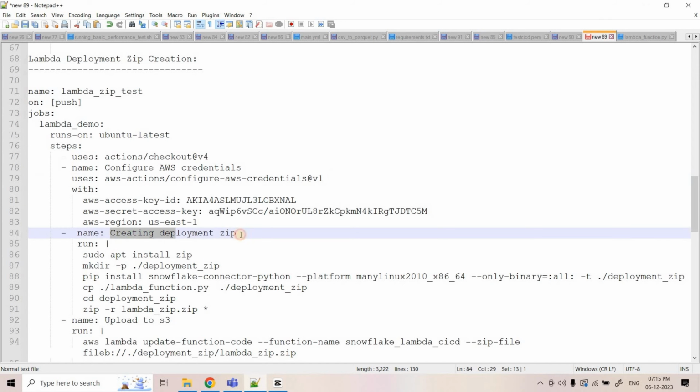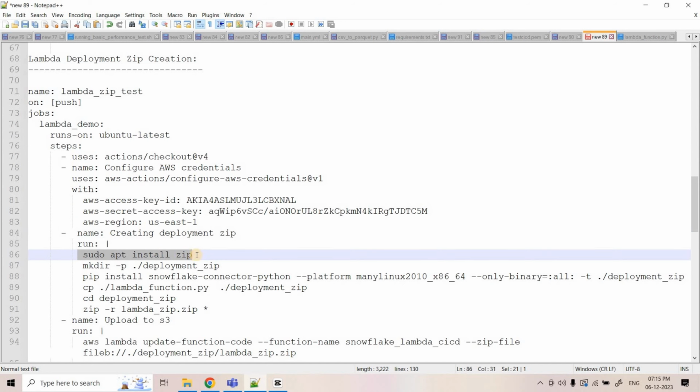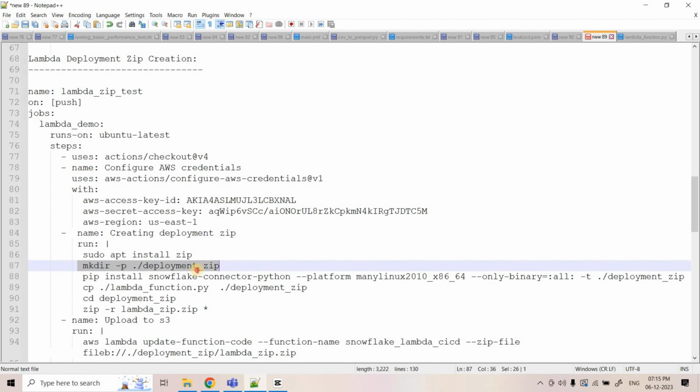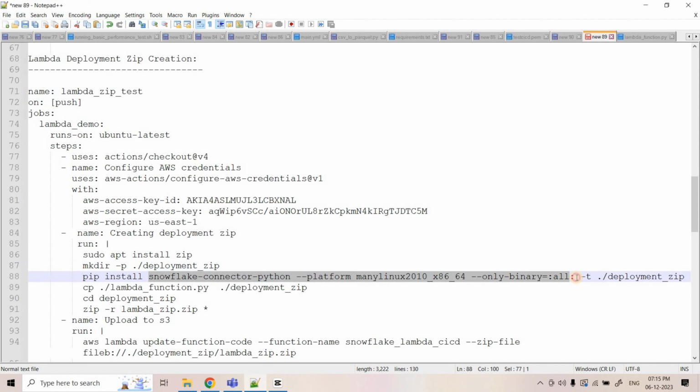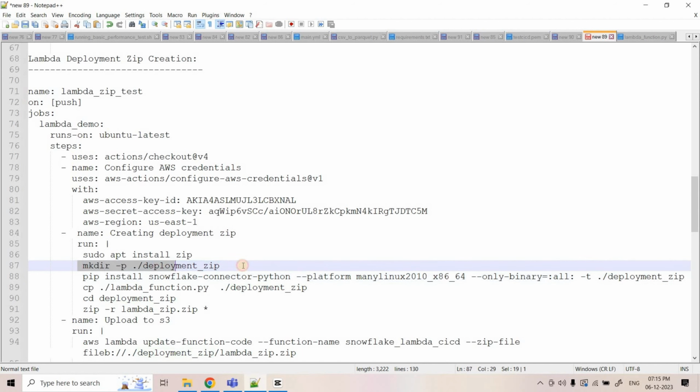Okay. And then as part of the next step, we are going to create the deployment zip file. Here we are first installing zip so that we can zip all the Python dependencies and Lambda code and make a single zip file. Then we are creating a directory where we will do all the pip installation. And then we are executing the pip install command with all the proper configuration, and as the target directory we are mentioning the deployment zip directory, basically what we have created here. Okay. And when we create the Lambda deployment zip, along with the Python dependencies, we have to make sure that the lambda_function.py code is also available in that zip file, right? So the lambda_function.py file we will also put in this particular directory. We are basically copying it from the root directory to this directory.